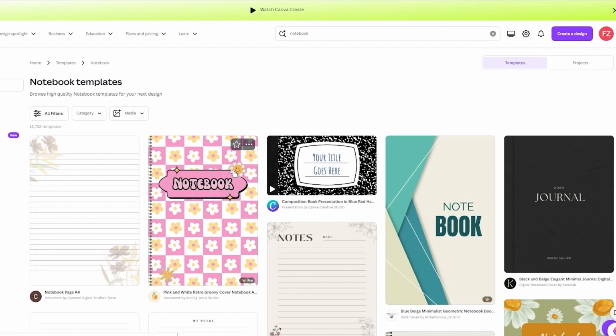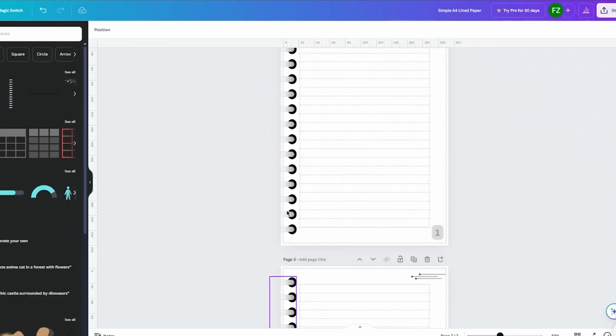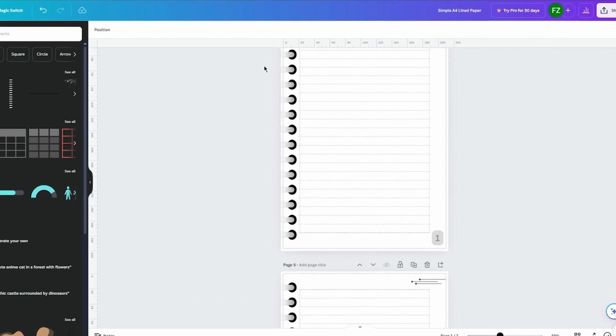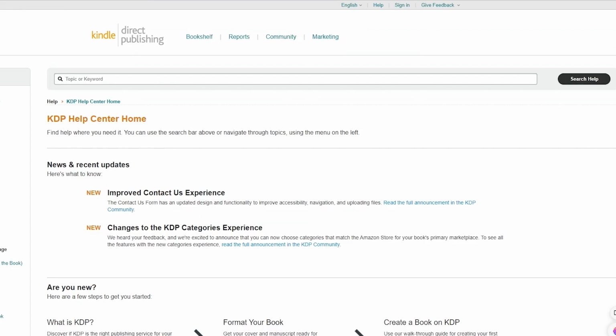And once you have opened up your template, simply give it a front and back page. Once you've given it the cover pages, add in as much design as you can according to your niche. And once you are properly done with that, simply go over to the KDP portal and upload your art. So that's generally the idea of Amazon KDP and how we're going to be uploading our notebooks from Canva to Kindle Direct Publishing.